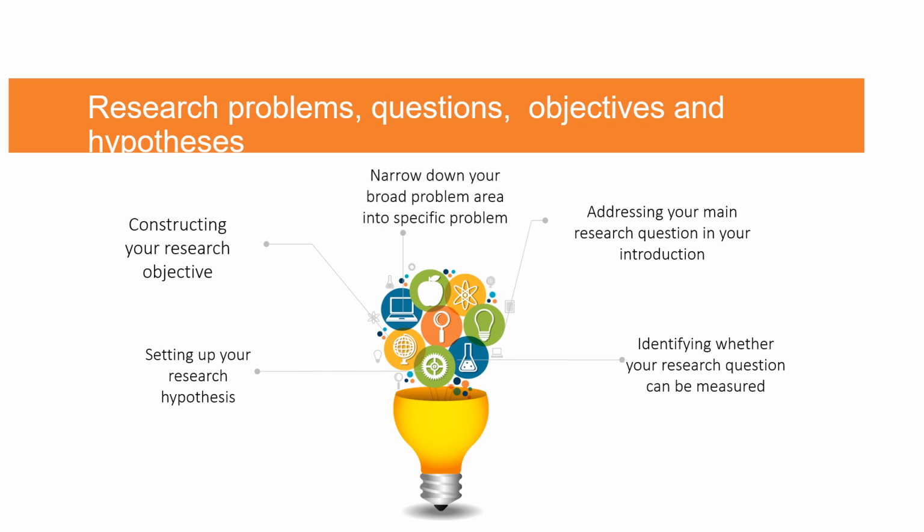In this slide, I would like to explain the connection between research problems, research questions, research objective, and research hypothesis. Okay, just now from the broad problem area, you need to narrow it down so that your problem becomes more specific. For example, when you are talking about fraud just now, you have to narrow it down.